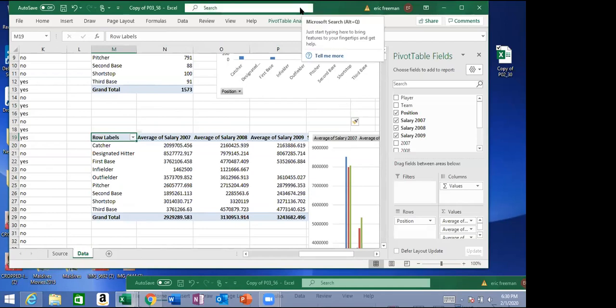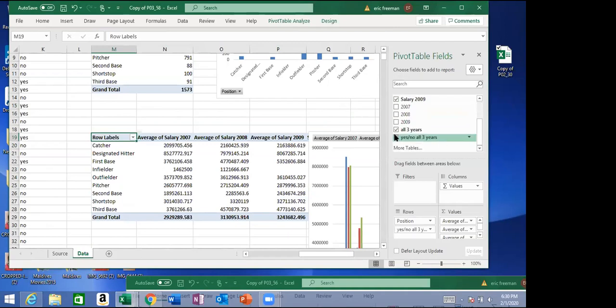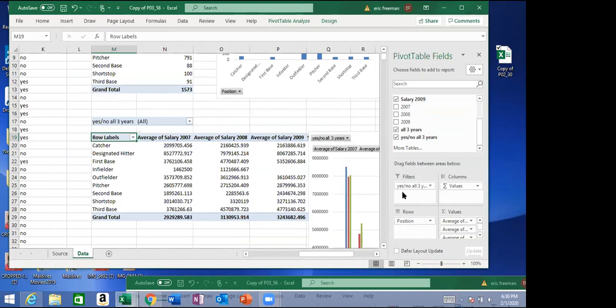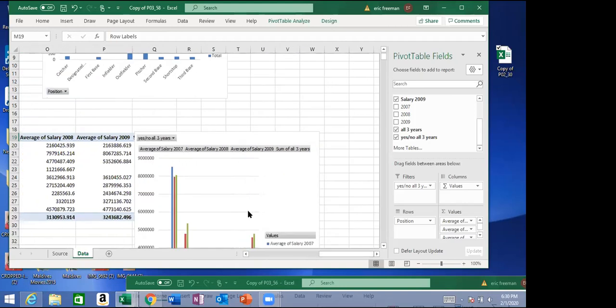I would like you to put the yes, no field in the filters from the right. Put it in the filters. Good. Now you see how it wrote it above it? What happened was because you were too close to the other pivot table, it says, I can't write it there. Does that make sense?